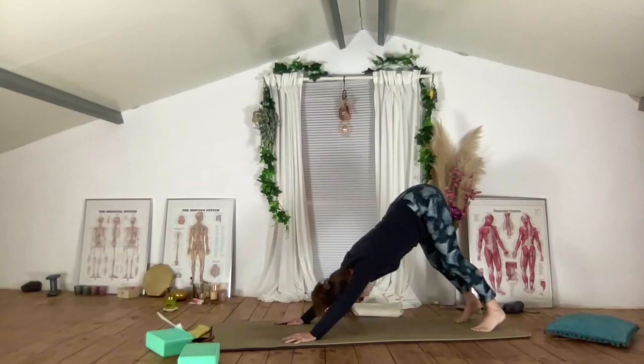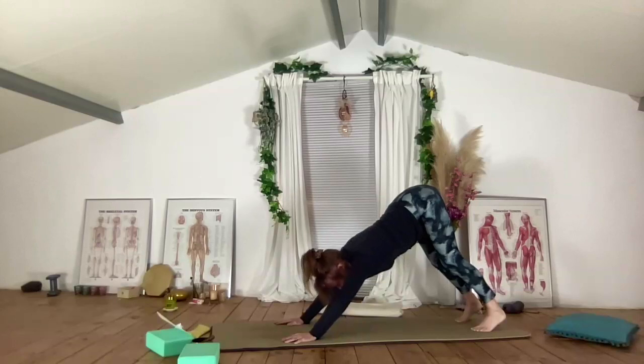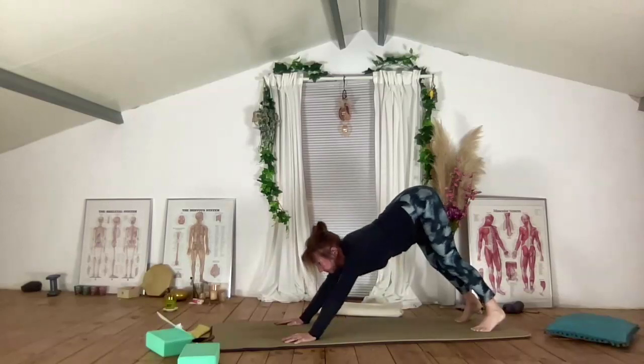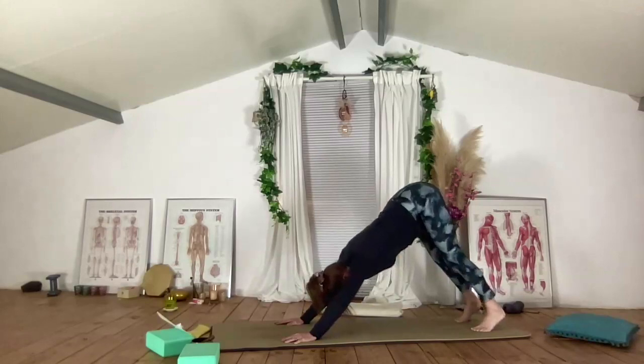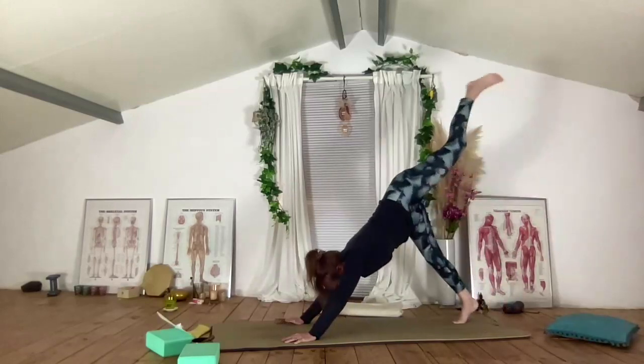It's this process that we go through. When we arrive, we haven't actually arrived. It takes time. Breathe. Okay. So, other leg in the air.